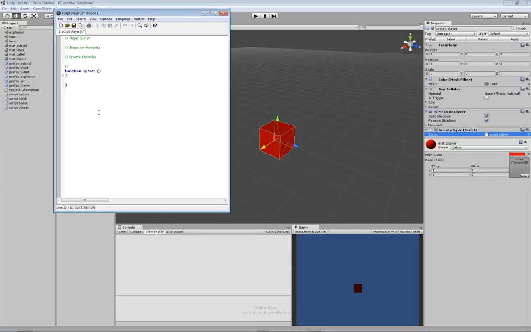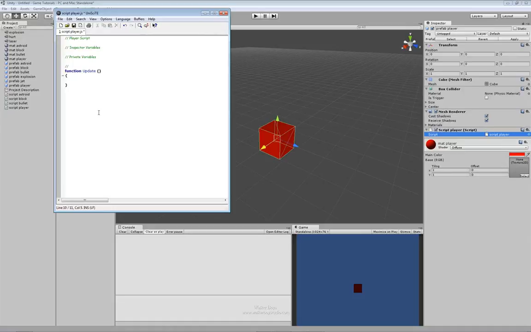So what is it that we want to do? What we want to do is be able to control this player character with a keyboard, which means we're going to have to be dealing with some input, and then we actually want to be able to have some interaction inside of our environment. So we'll tackle one thing first and then move on to the others. The first thing we want to do is just how do we get input? How do we capture something from the keyboard or from the mouse and then have an action based on it?